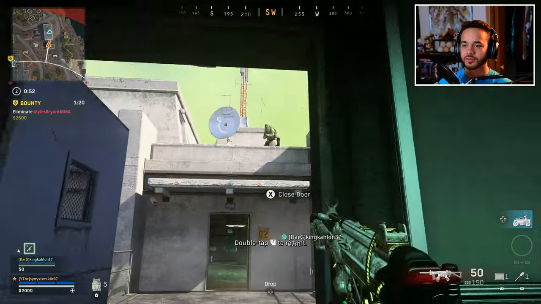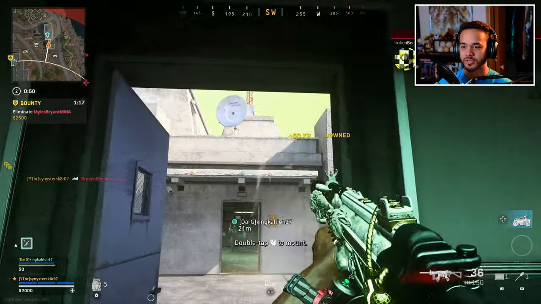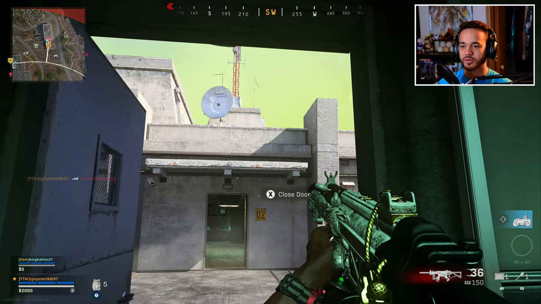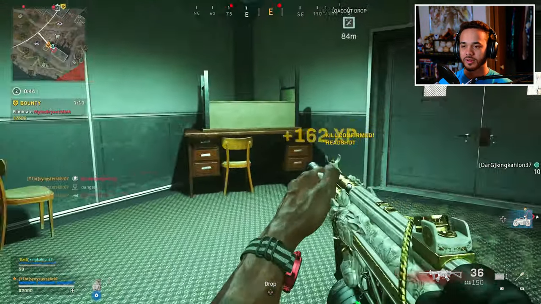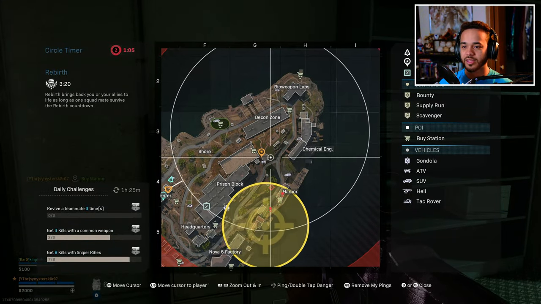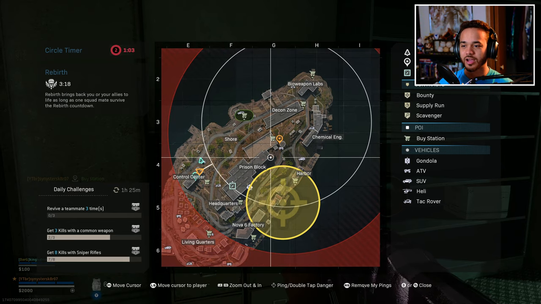One. Oh, I see him. Busted down. Stunned me. It's like right here. Can I climb up? I'm coming to get you. Nice. God, even the mini-map's all colorful now. Look at that. It's crazy. It's brighter. Bounty's on the opposite side.